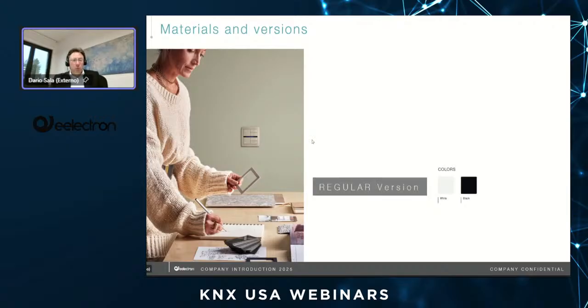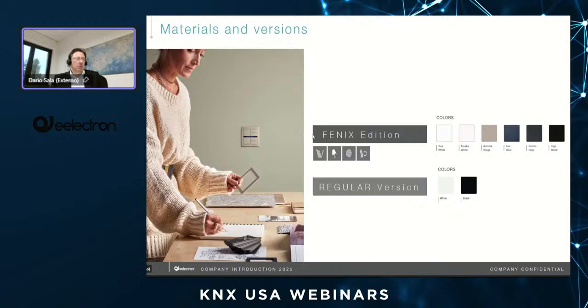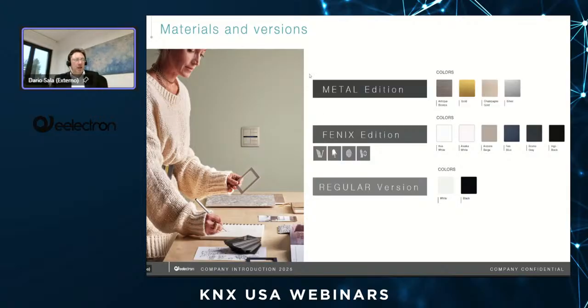To complete the ability to provide the best user experience, which can help when you talk with architects, end users, and real estate companies that require a certain level of design, you can see here the different types of material and colors that are available in order to fulfill the interior design concept that your customer may be working on. Phoenix is a carbon neutral material, which is matte in terms of reflection and so on.